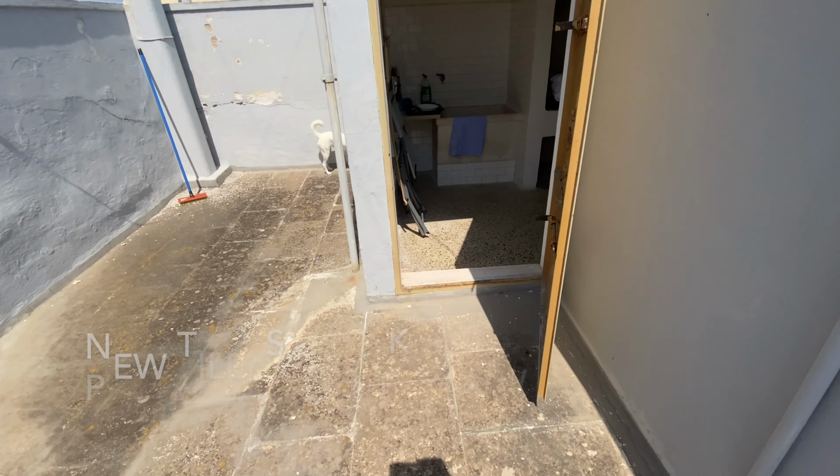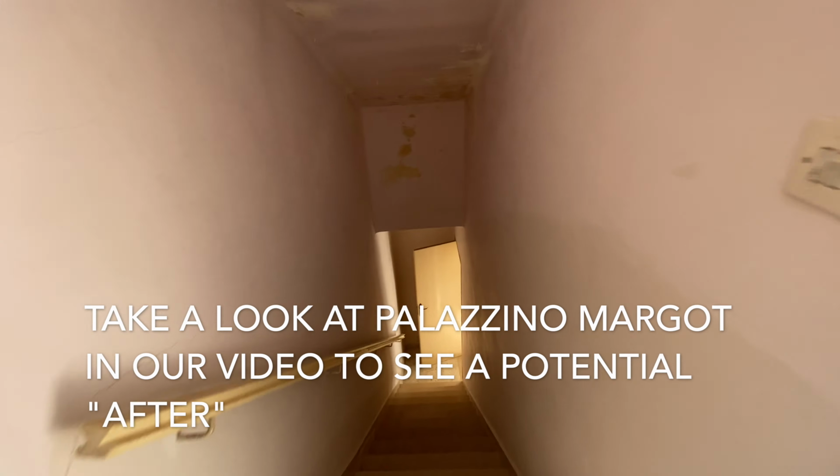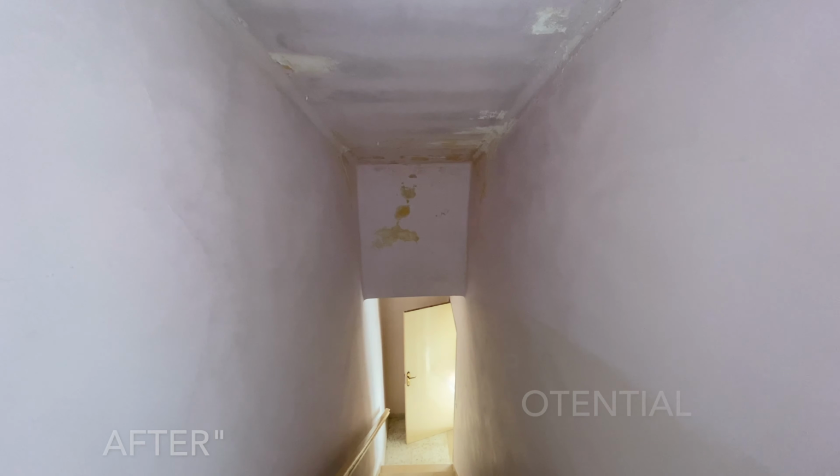And of course, there will be new tile up here. Everything will be just gorgeous and perfect, much like the Palazzina Margot that we stayed in that was completely redone. Okay, so that's what this project is, and I'm going to give you a little idea of the cost.